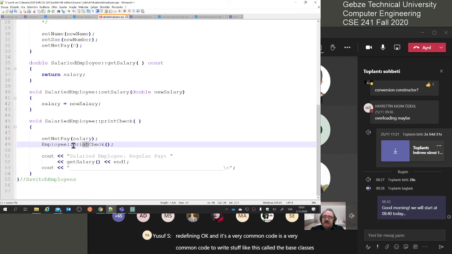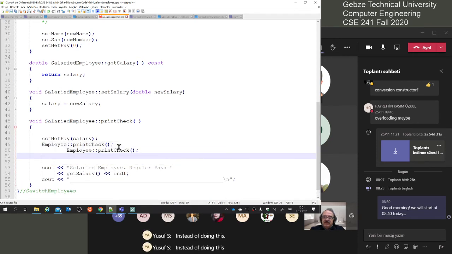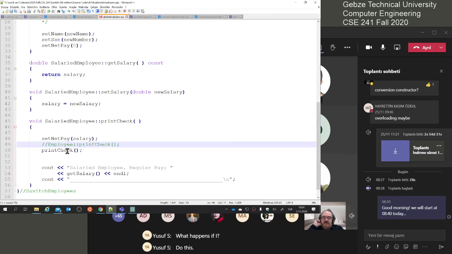Question. Instead of doing this, what happens if I do this? I am calling the print check directly.